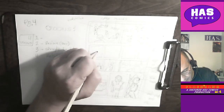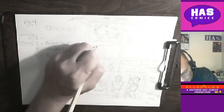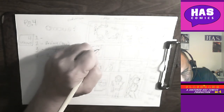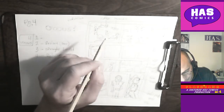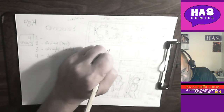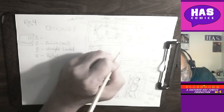But let's say this is a close up of another one. So I have one full on beard and maybe just really scruffy looking. Obviously the girl's going to look different than the other three automatically. And we'll make one sort of, you make them look different. It's just easier to read and figure out automatically who's who.